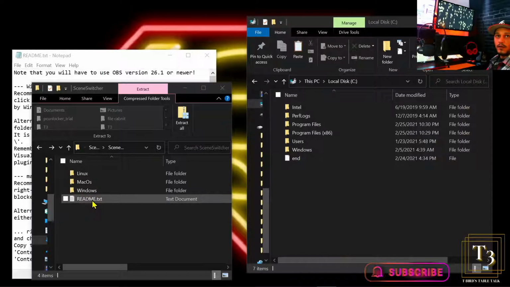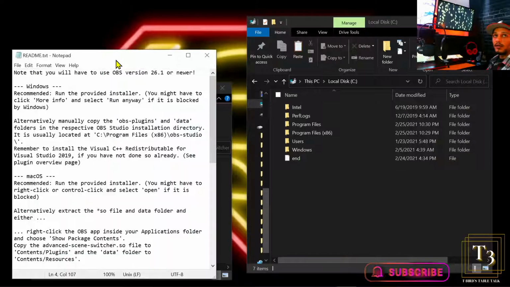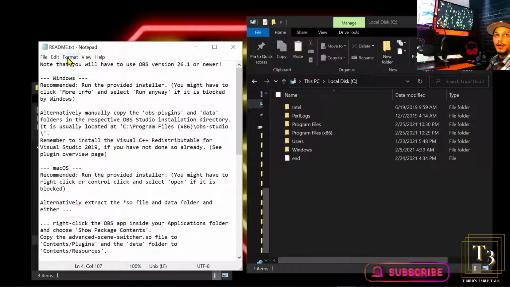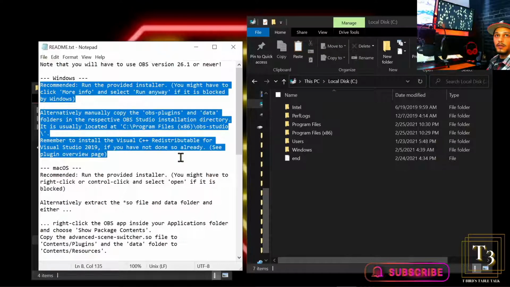All right, so first thing you do is click on this README file, as you should do when you're installing software, because if you're not clicking on the README files, you're probably missing something. And then when you get to the installation process, you're probably having problems a lot of times because you didn't read it. All right, so right here, you can see that it gives you instructions and recommendations, right?